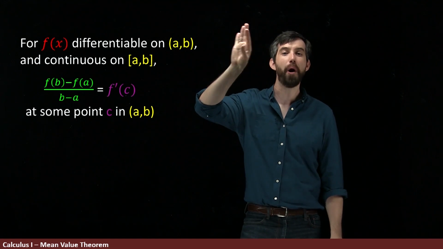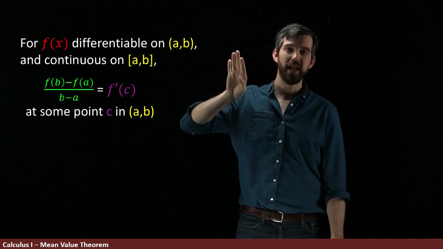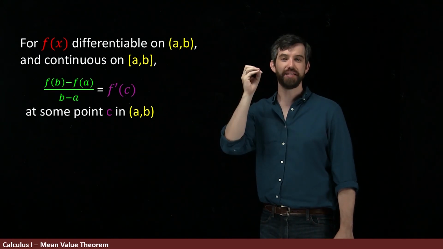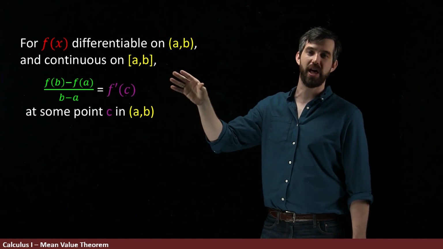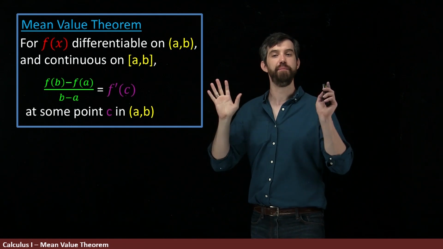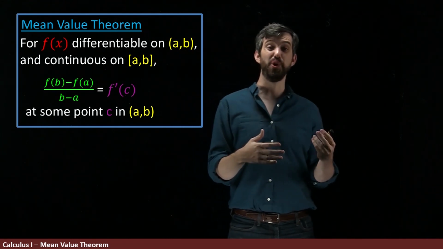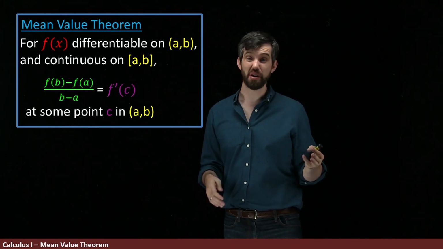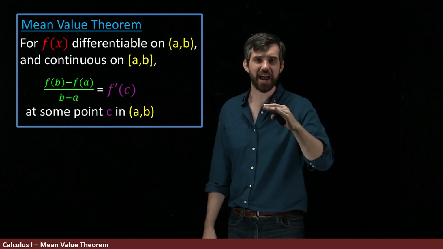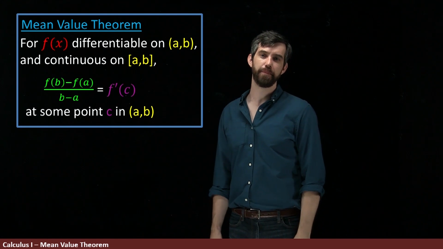This is the hypothesis, or the conditions, of my theorem. When I have that, then I'm going to have the existence of a c where the slope of the secant line and the slope of the tangent line at c are the same. And then collectively we're going to call this the mean value theorem. Now, I'd previously given you a nice example of a function where it was graphically transparent that it was true, that we could point at it and find, yeah, about there, the slope of the tangent line is the same thing as the slope of the secant line.